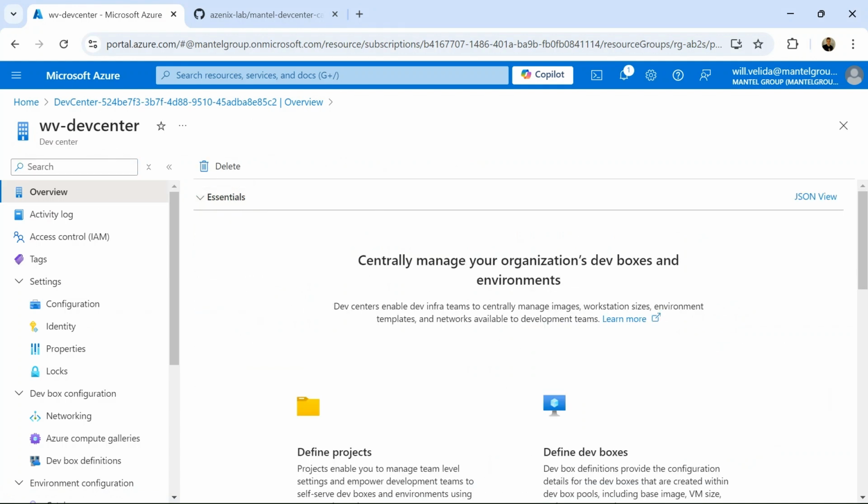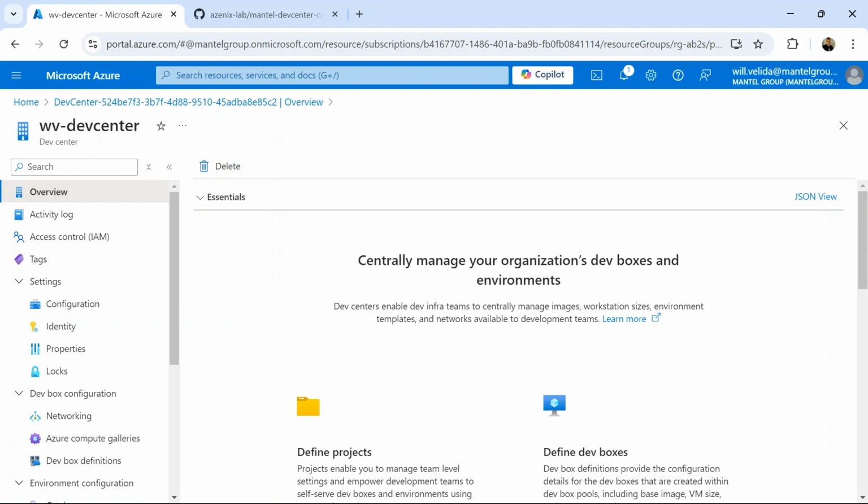Fantastic. Now, to allow our developers to create environments, the dev center is going to require permissions on the subscriptions because when developers create environments, it's not them as individual users that are doing it. It's the dev center that's actually performing the operations on the subscription itself. So in order to do that, what we're going to need to do is attach an identity to the dev center and then assign necessary permissions to that identity.